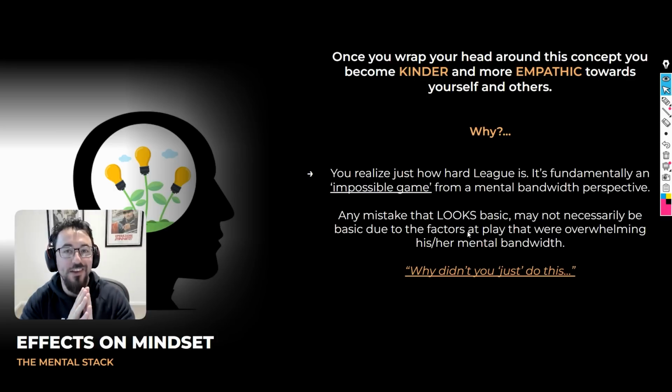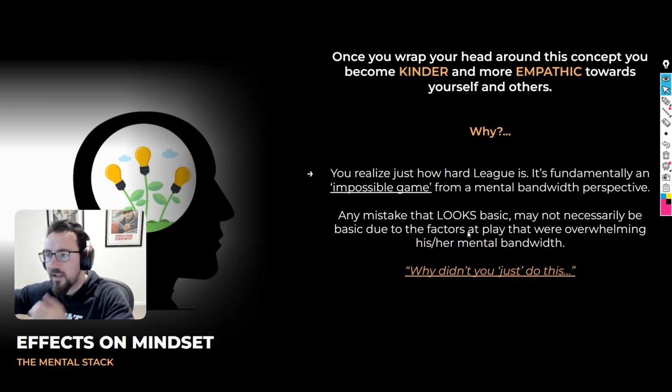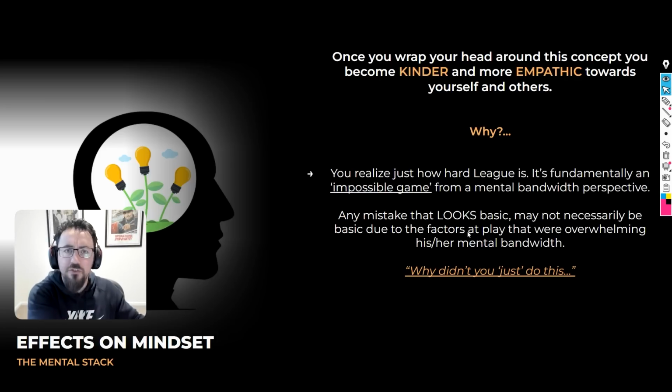A common thing you hear a lot of the time from the average solo queue player is, why didn't they just do that? Why didn't they just ward? How could they die to that gank? The jungler showed on the minimap. How did you not see that? Oh, my laners are so dumb, or whatever the hell it is, right? Well, okay, let's deconstruct that.